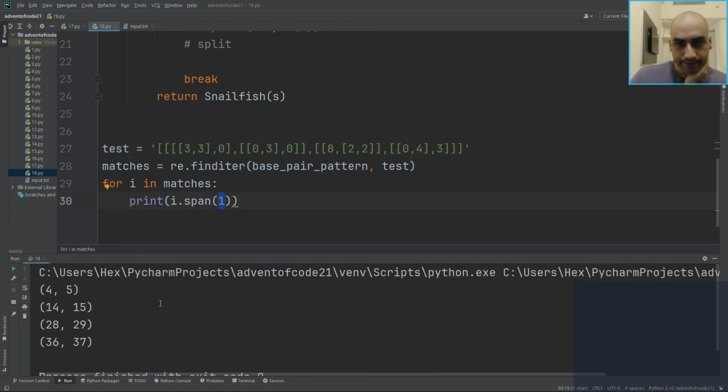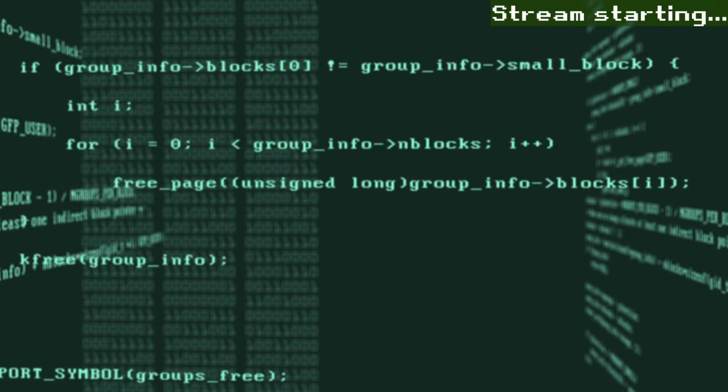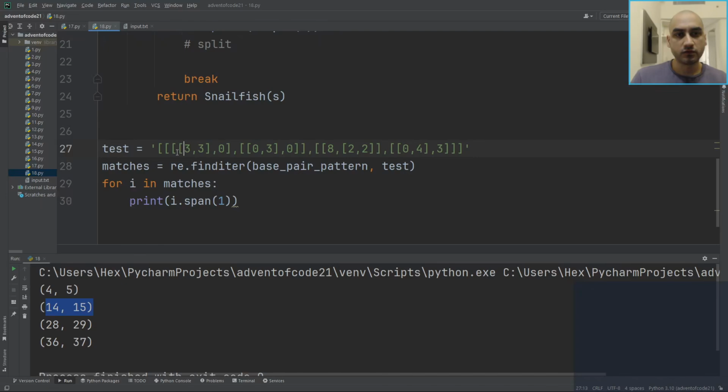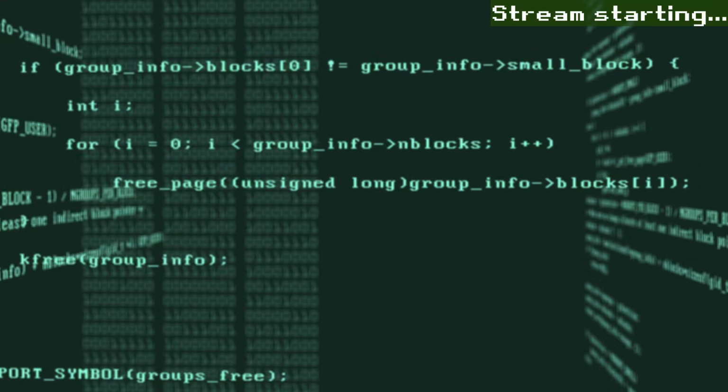What? And this one says 14, 15. So that's 0, 1, 2, 3, 4. Why is it always one in? What's one mean here? Maybe I shouldn't. Span one.